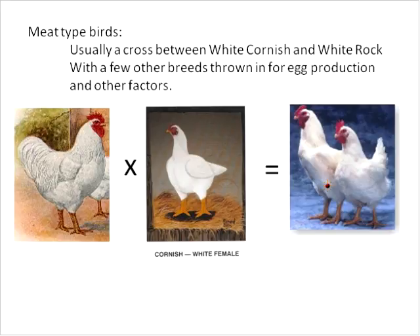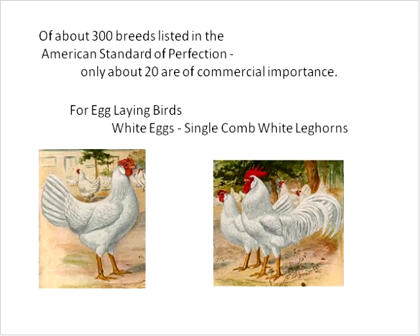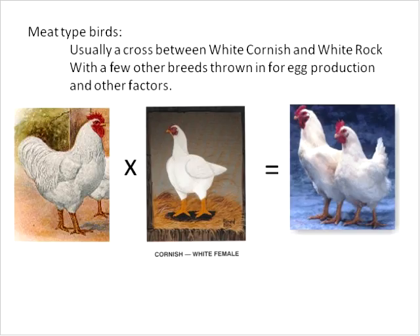To give you an idea of scale: we have about 280 to 300 million commercial egg layers in the United States. For meat-type birds, we've been producing 8.5 billion—that's billion with a B—broiler-type chicks in the United States per year. To put that in perspective, that's hatching one million chicks every hour, 24 hours a day, seven days a week, just to meet the broiler supply for the U.S. and some exports.